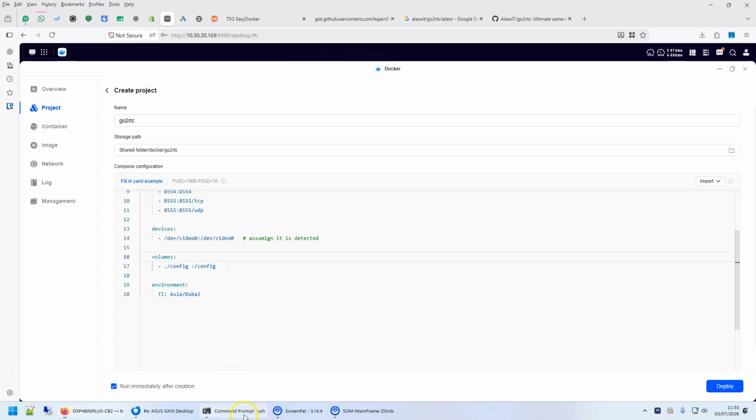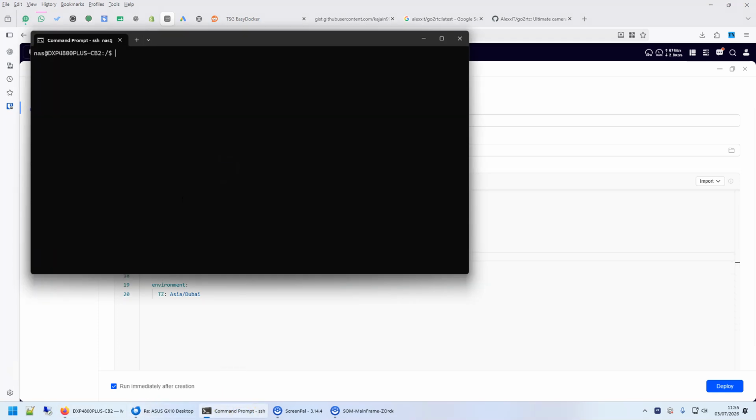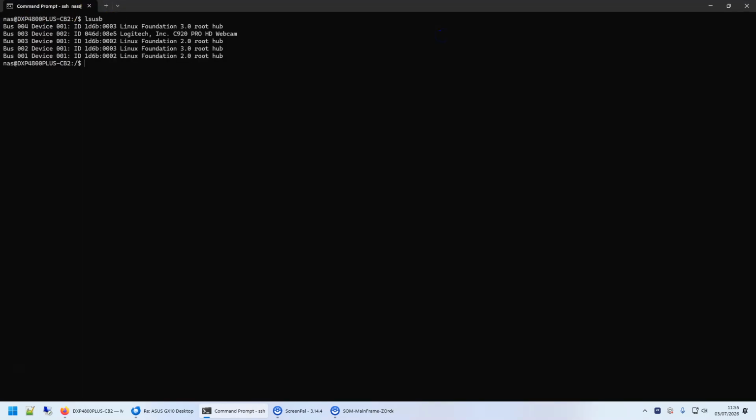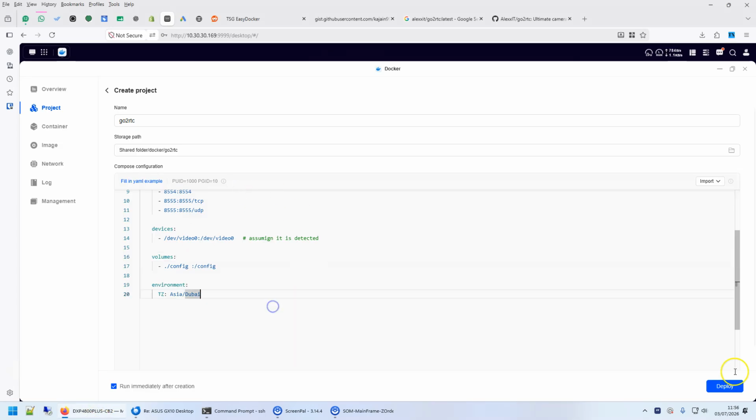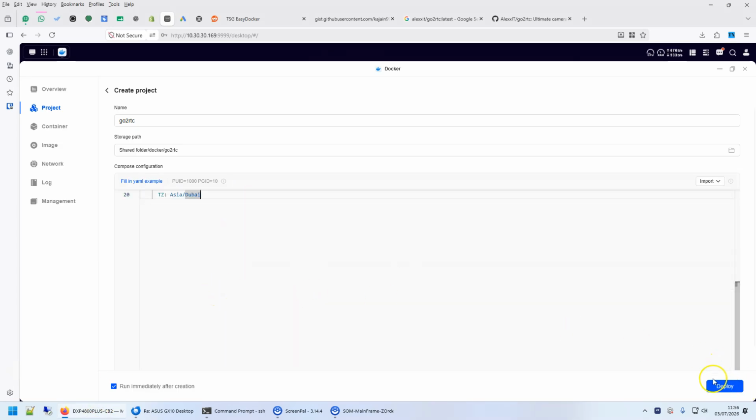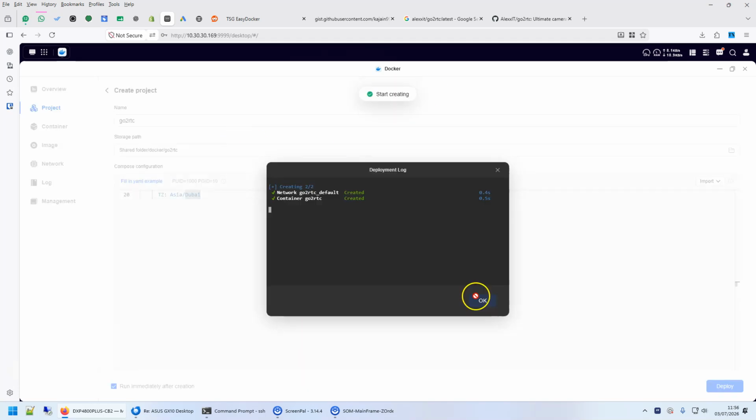Let me show you how this looks on your UGREEN. This is the UGREEN's terminal. So if I say lsusb, it shows me all the devices connected by USB. It shows me Logitech C920 here. So this is connected, and I can look at /dev, anything starting with vid. So see, I have only one camera connected to the USB port, but it is presenting as video0 and video1 as well. I will use video0 here because video1 could be either a high resolution one or maybe something with metadata. Okay, so this is the config. It's done. Click on deploy.